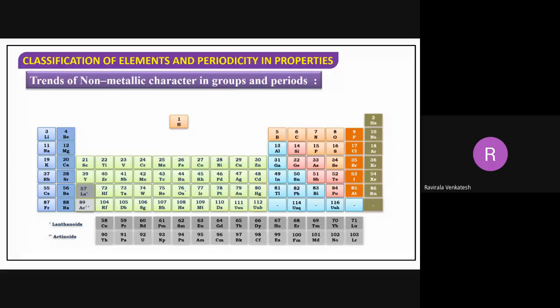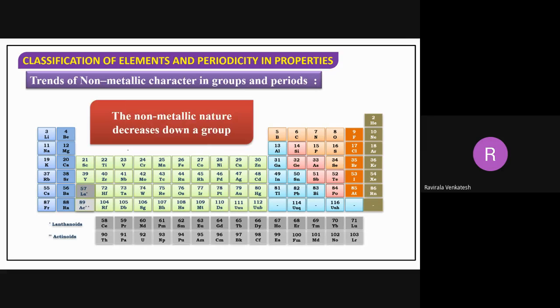Now, what are the trends in the groups and the period? Opposite to the metallic character, don't remember these properties separately. Because if you remember this one, you will get a doubt, you will get a confusion here. So remember the metallic characters, and whatever the non-metallic will be opposite here. Metallic character top to bottom increases, but non-metallic character top to bottom decreases here. Opposite to metallic characters are non-metallic characters. To avoid confusion, don't remember the non-metallic characters separately. Metallic character down the group increases, so non-metallic will decrease, isn't it?